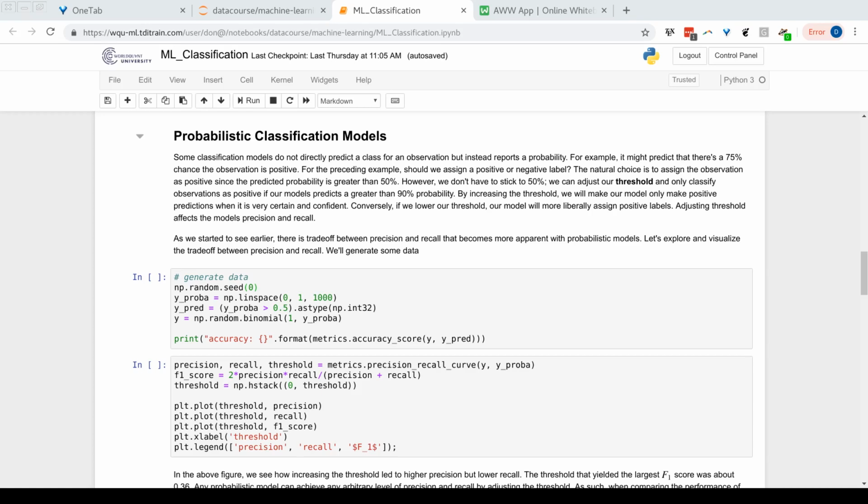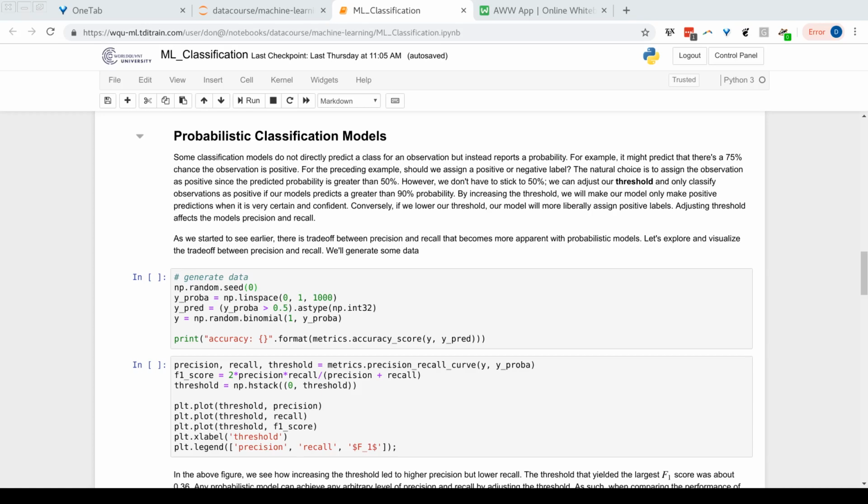Well, let's think about it. As you increase the threshold, you're basically saying, I want to be very certain that this image is a cat before saying it is a cat. I want to be very certain, very precise. So my precision increases. The number of false positives drops. But guess what? My recall is going to suffer. There are going to be a lot of images out there that are cats, but since I have a high threshold, I'm not going to label them as cats. They go unidentified as cats. I didn't capture them all. I didn't recall them all. So my recall is going to be very low.